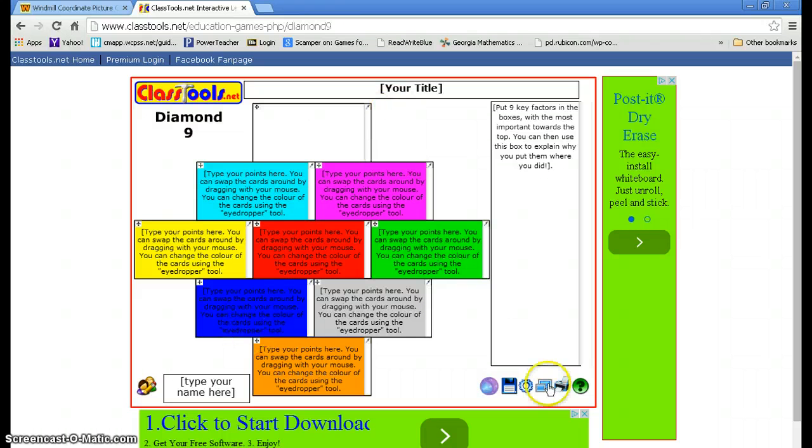They can put their name on here, and then they can save it as a web page, and they can also put it on a blog. You can show it full screen, they can talk about it. After saving it, they could then print it. They cannot print directly from the template.